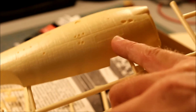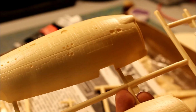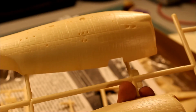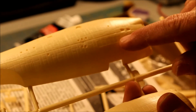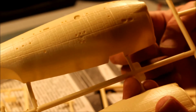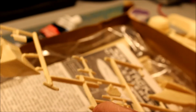As you can see here, or you can't see, this is supposed to be the Arboretum, and they make decals that you can throw in there, but that's gonna look like crap. So either one of two things is gonna happen. I'm gonna scratch build one, or I'm gonna see what my nephew wants or my brother wants done. I'm most likely just gonna cut this out, put in new slats over here for where the windows would be, and just a piece of diffusion to light it up this way. You know it's there, but we're not gonna go crazy unless my brother wants that done, or my nephew. And I'm sure my nephew will want it, because he'll want everything.